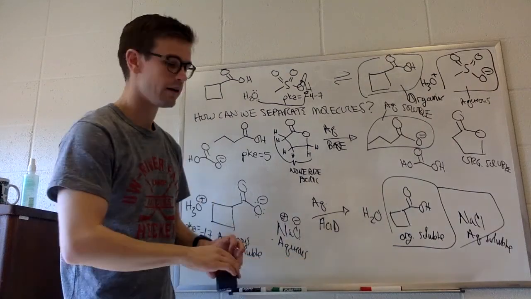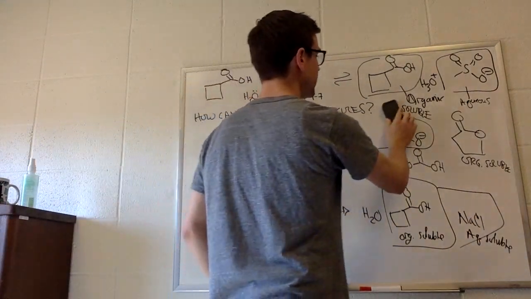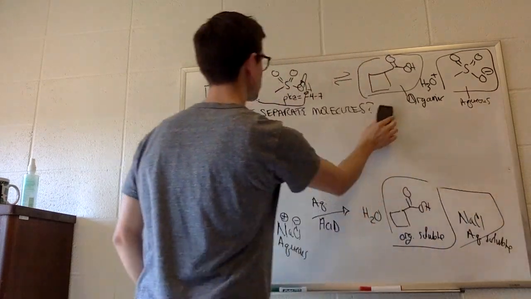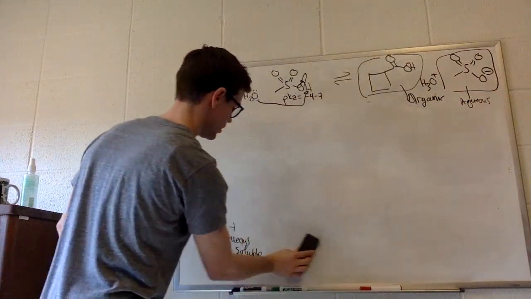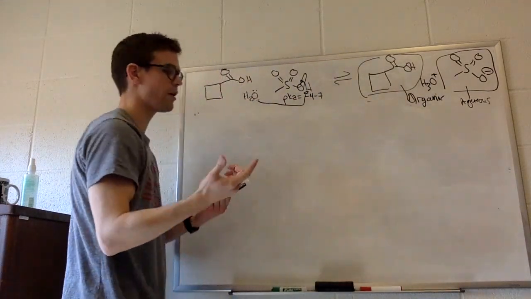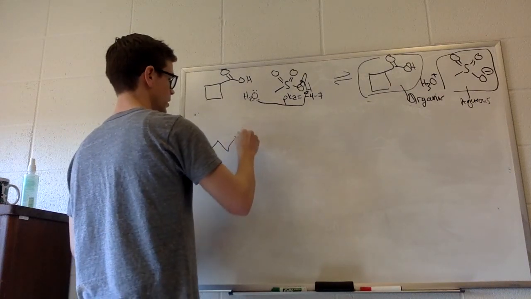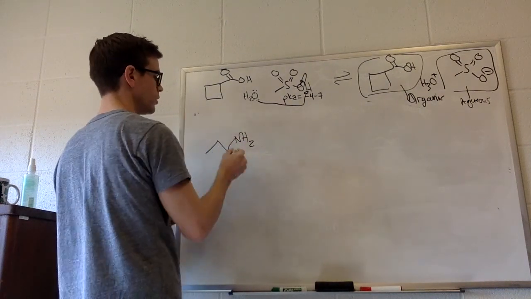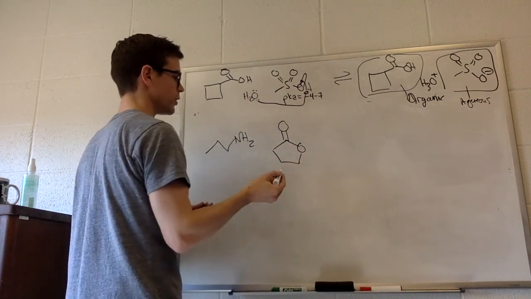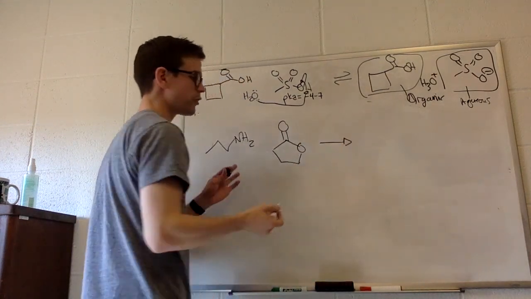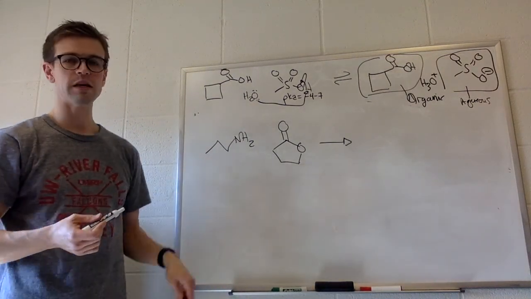I'm going to do one more example to incorporate an amine, because we haven't done that yet, and I want to do that. So what about an amine? Say we had a mixture of this molecule with, and we'll go back to one we just talked about, this molecule here. These are both neutral right now. They're both going to be organic soluble, but we should be able to separate them.